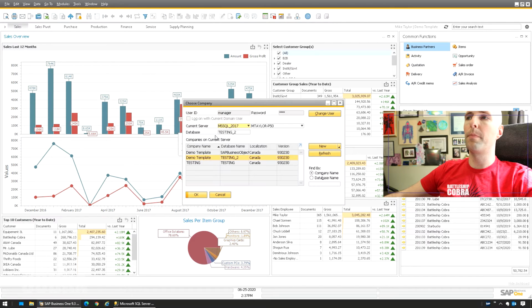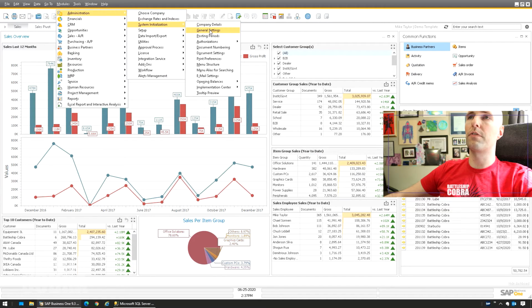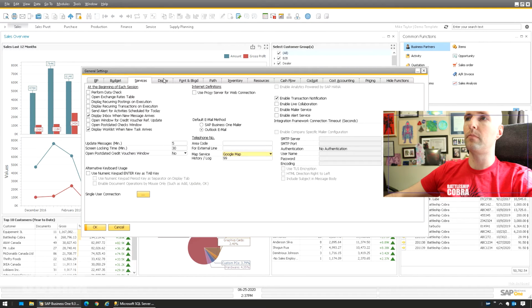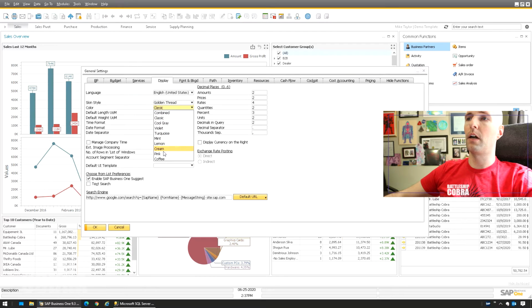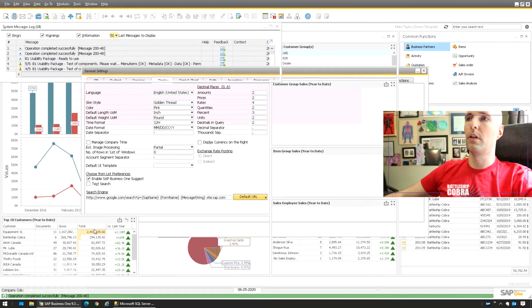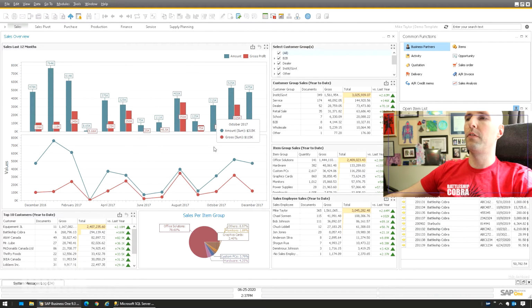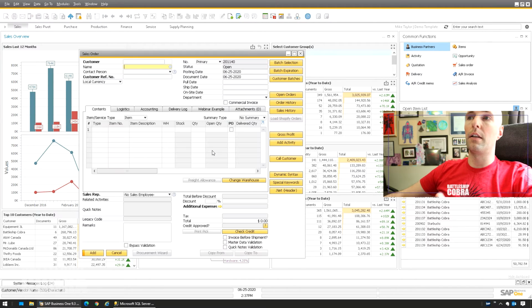So we're going to go choose company, refresh. Now you can see it's June 25th. And I'm going to change the color of the user interface. Administration, system initialization, general settings. Display, color, pink or whatever. All users, I'm in 9.3, so this is really easy. It'll copy to all users. And you can see everything is copied. You can't really see it on the dashboard area here, but if you do go to a form, you can now differentiate a live database.